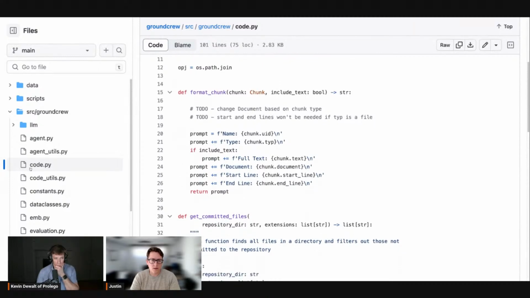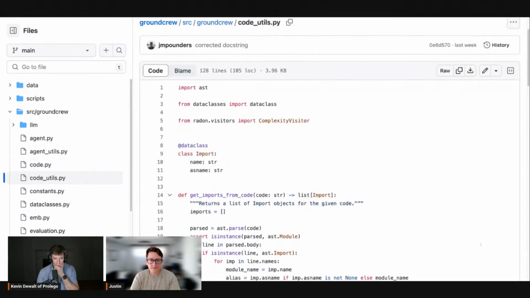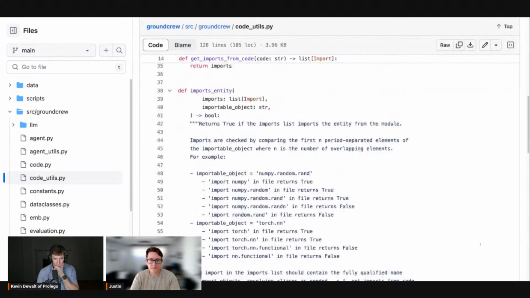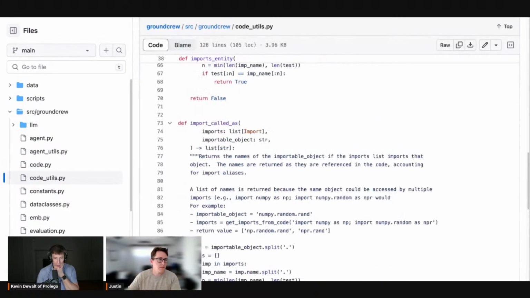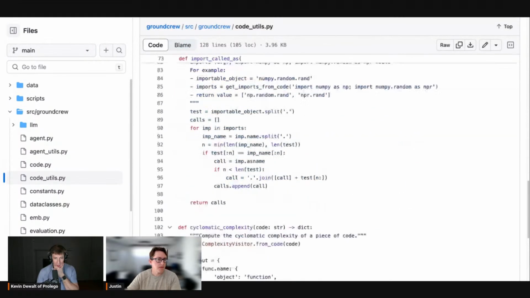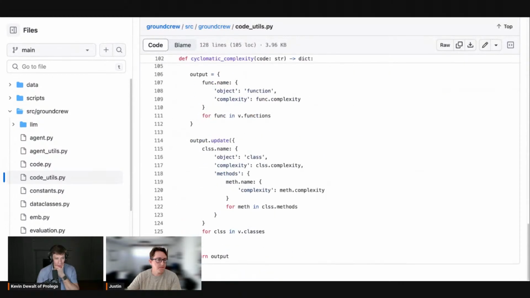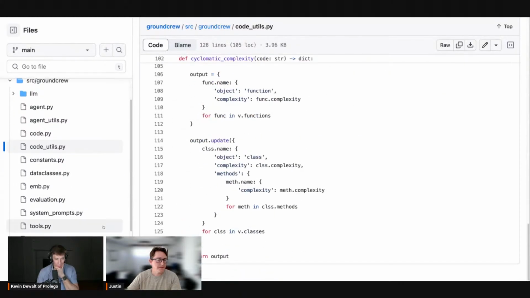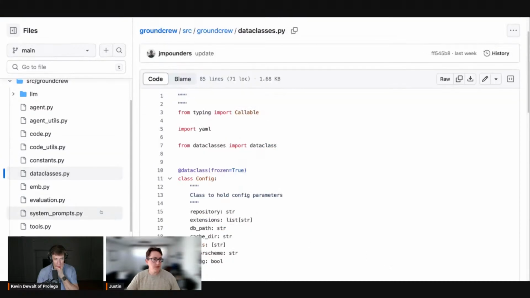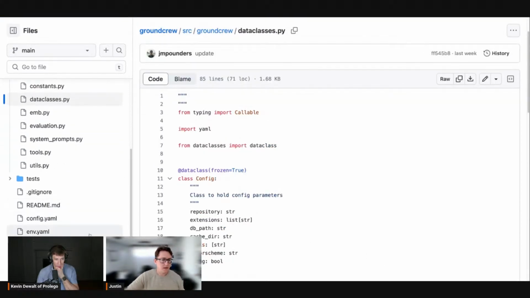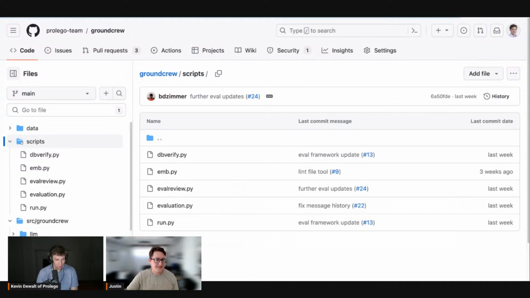Code utilities, get imports. I was just looking for a prompt that says, read this code and summarize it. I'm not sure. Okay, that's actually under scripts. Let's just have somebody else drive here.